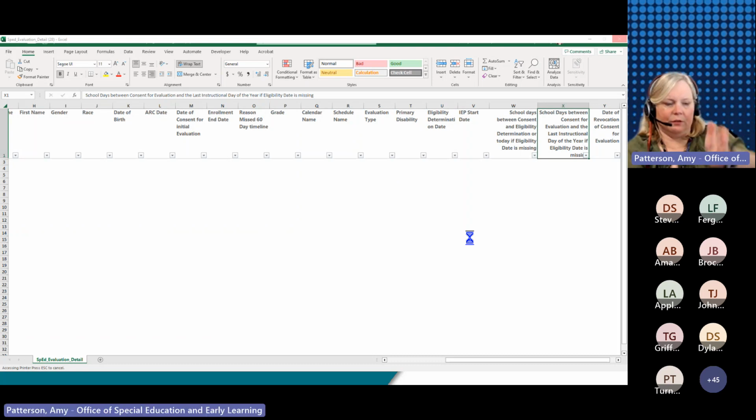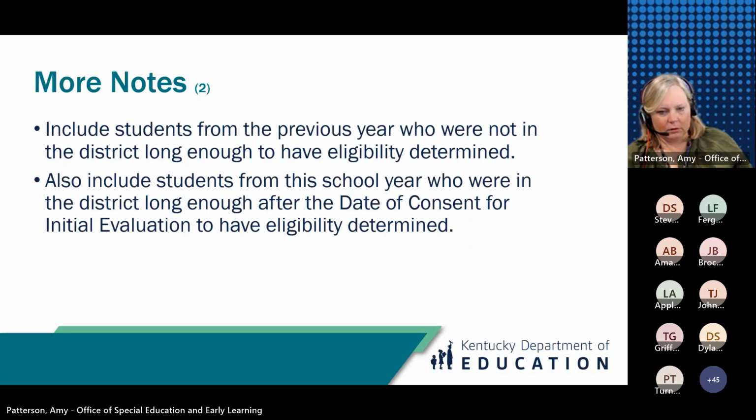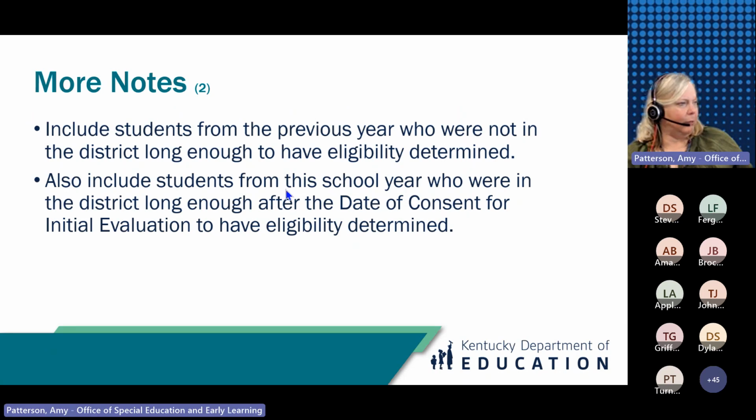So you're going to have a list, the ones from last year and the ones from this year, and then you're going to randomly choose 10% of those kids and put those on the indicator 11 and 13 spreadsheet, which I'm trying to pull up right now, but it's not cooperating. I think it doesn't like that I'm presenting. I've hooked up my computer. All right, well, when it pulls up, I'll bring it up.